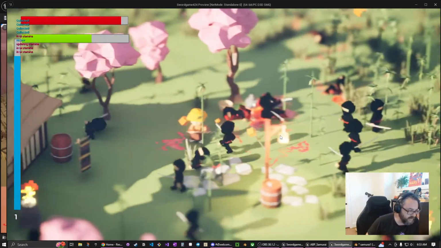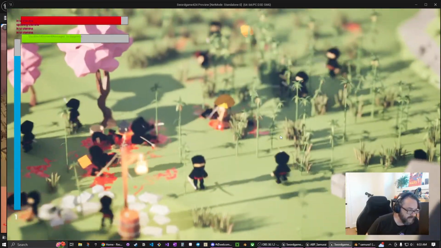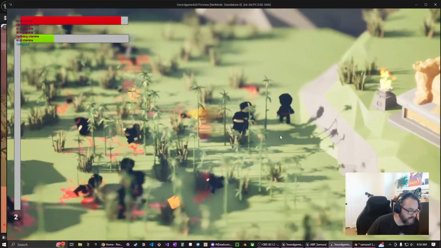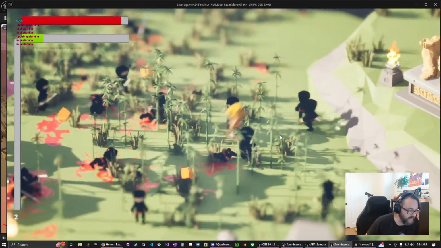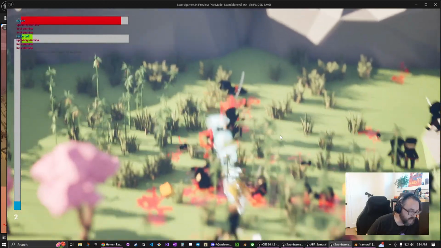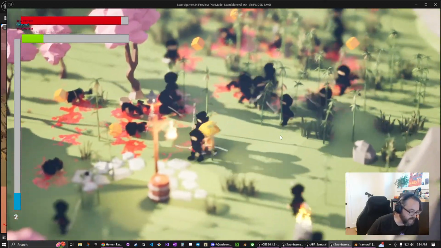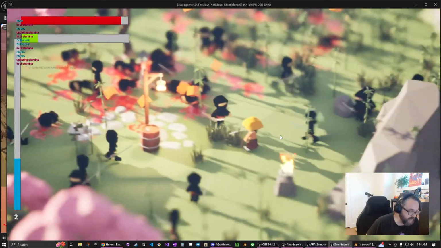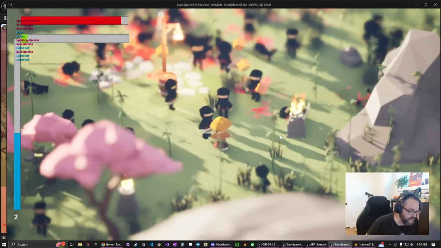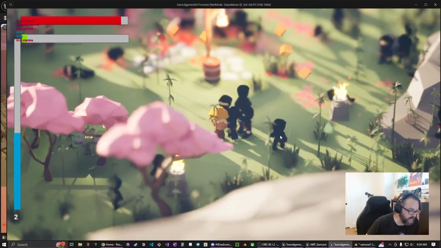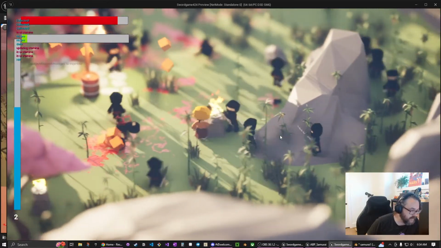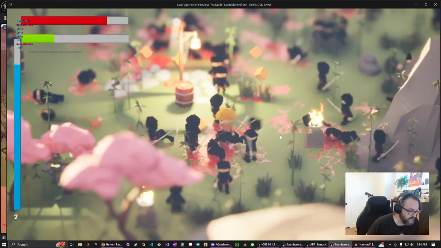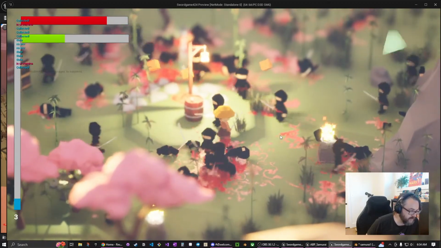I'm going to switch to my controller because it's a little bit less noisy. So yeah, the dash mechanic basically allows the player to dash across a ton of enemies. So if you have a big crowd, you can defeat all of them at once. And then the slash just allows you to slash in the middle.